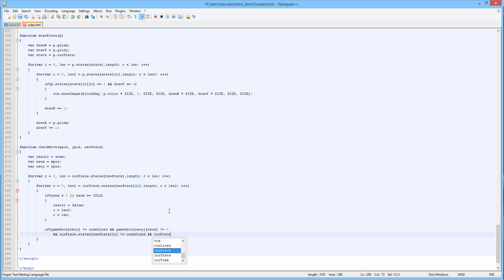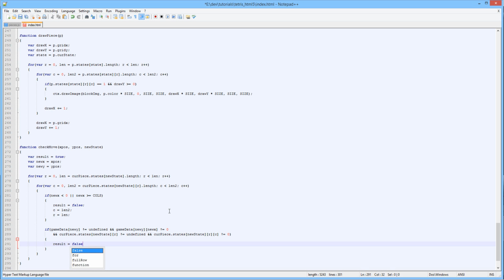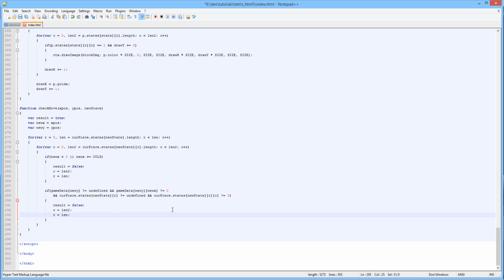Oops, it's cur piece dot states, sub new state, sub row, sub column is not equal to 0. And again, result is going to be false. C we can set to length 2. R will set to length 1 because we don't need to loop anymore.